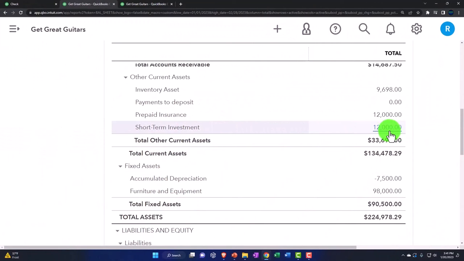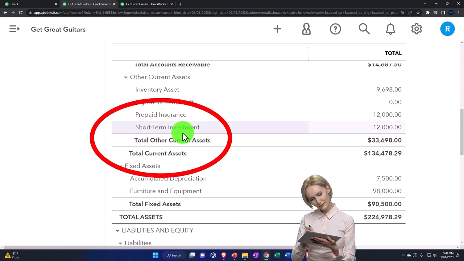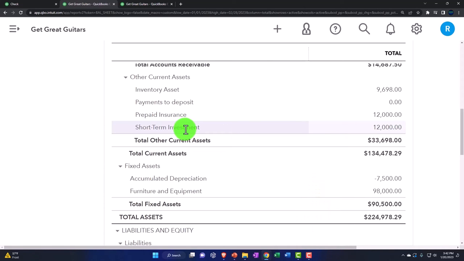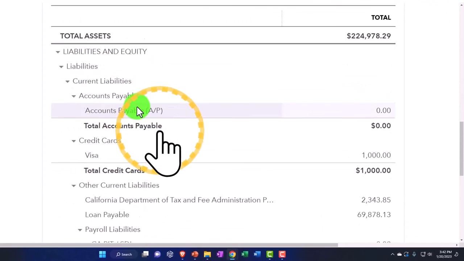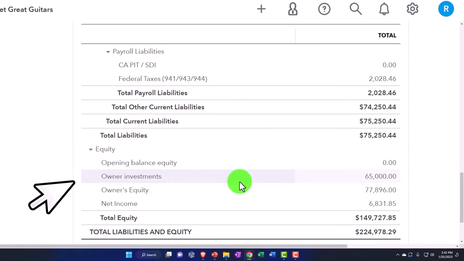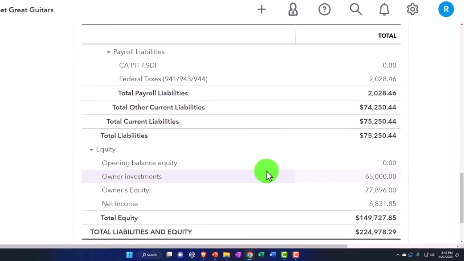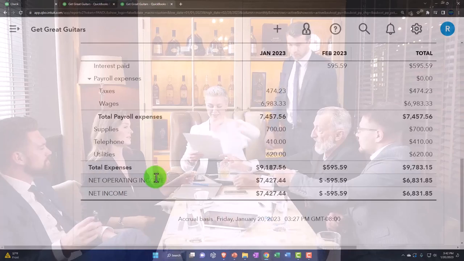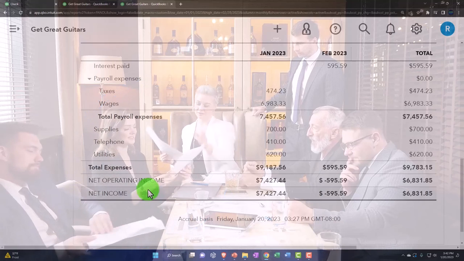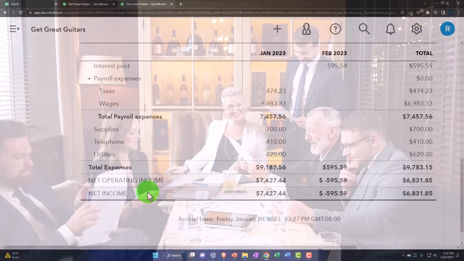I can increase this account by $500, or possibly I make another sub account which shows the unrealized gain of $500. So I try to track it separately under the parent account, another method you can use. And for the other side, there are two methods you could use. You could put the other side to equity, the argument being that you haven't yet realized it. So I'm just going to have the other side go to equity and not hit the income statement, but that's confusing to most people. So most people, I would suggest, are going to report it on the income statement, not as income again, but down here as other income at the bottom, and just call it unrealized gains or losses. So those are the kinds of issues. Just wanted to touch on them.